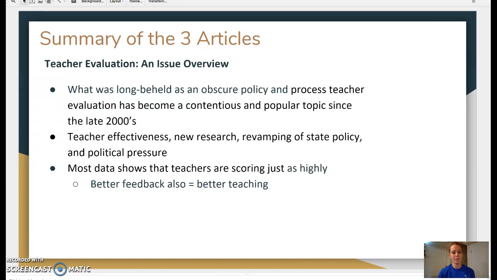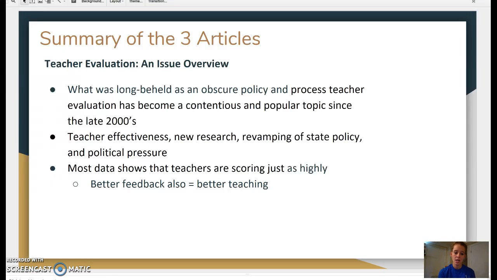My mom was a teacher for 30 years, and she said that in the 80s and 90s, when she was at the height of her career, teacher evaluation was a complete joke. She might have an evaluator come in once or twice a year. They'd offer very generic feedback not centered on student improvement or student growth, and that was it. So obviously it's become more contentious as teachers are really being held accountable for their own performance and also their students.